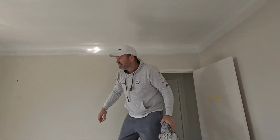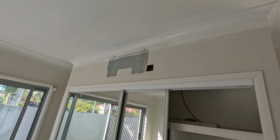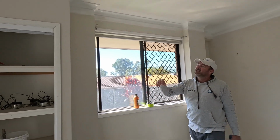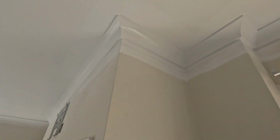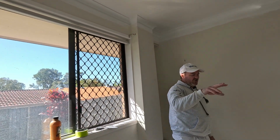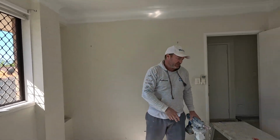Okay, that's it. Beautiful. Don't want to go over it too much because it will sag a little bit, but that's perfect. That's lovely, and that's just the second coat. Have a good little zoom in up there. That's beautiful. Okay, well now we're going to quickly spray next door, and then we're going to get 2 rollers out because we've got to do this another time.